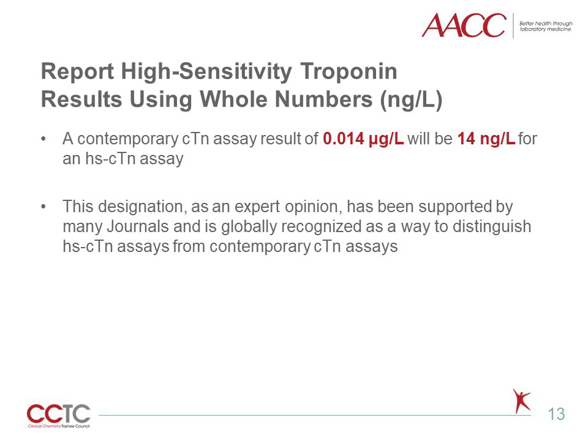There are some different recommendations for reporting high-sensitivity troponin results compared with contemporary troponin results. The IFCC, AACC Academy, and Universal Definition of Myocardial Infarction all universally state that high-sensitivity troponin concentrations should be expressed in nanograms per liter and results should be reported in whole numbers. This guidance was put forth to avoid confusion by having unnecessary zeros following the decimal point, as assays not designated as high sensitivity report in nanograms per milliliter or micrograms per liter. Therefore, as an example, a contemporary troponin result of 0.014 micrograms per liter would be reported as 14 nanograms per liter if measured with a high-sensitivity assay. Adopting this convention also avoids clinical errors in data reporting for both electronic medical records and electronic data transfer, where decimal rounding to zero is a true risk. This recommendation is only relevant to high-sensitivity assays because contemporary assays should still report in nanograms per milliliter or micrograms per liter.